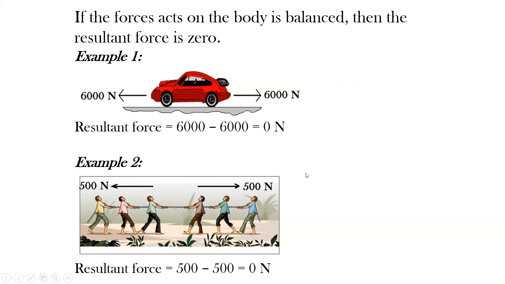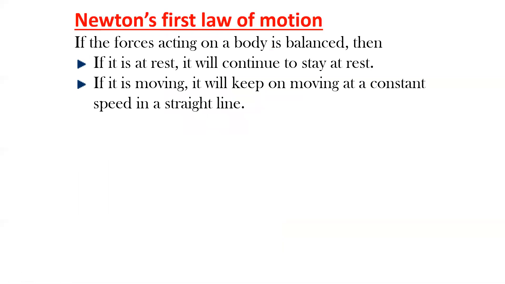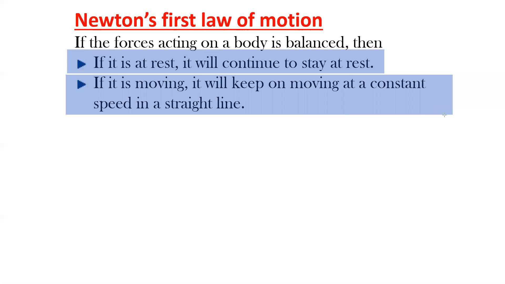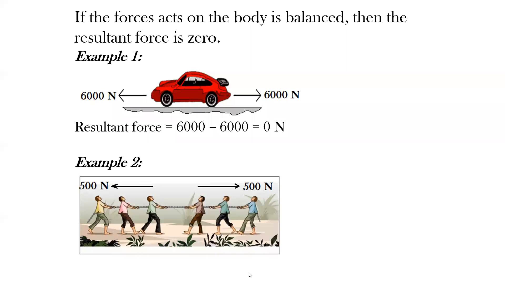This was Newton's First Law, which states that whenever forces are balanced, two possibilities exist: number one, if it is a stationary object it will remain at rest; number two, if it is a moving object it will continue to move with a constant speed in a straight line. If you have any questions related to this topic, you can ask. I'll share another link and continue with Newton's Second Law.